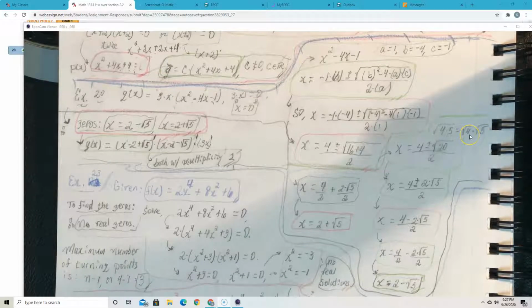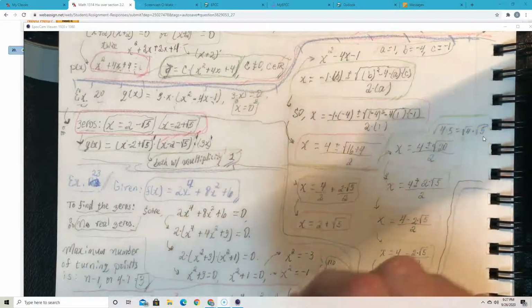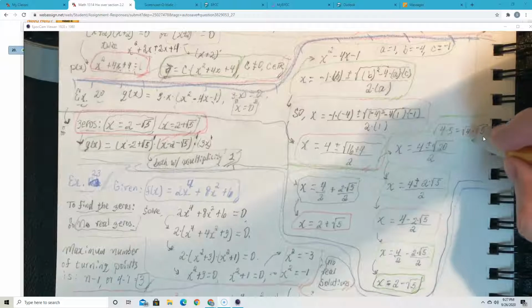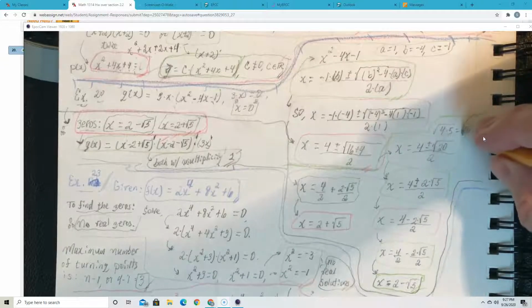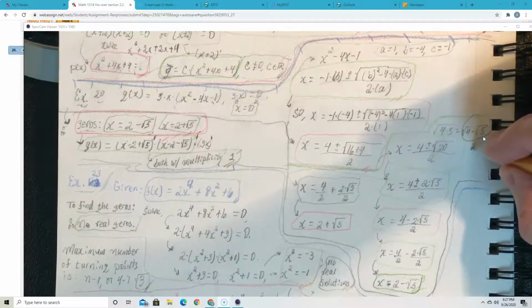The square root of 4 is the 2. And then the square root of 5 we cannot simplify. We can't take the square root of that. You can't break 5 down anymore, except for 5 times 1, and that won't help us taking the square root of anything. So we're going to end up with 2 times square root of 5. So this right here becomes a 2, and then times the square root of 5.